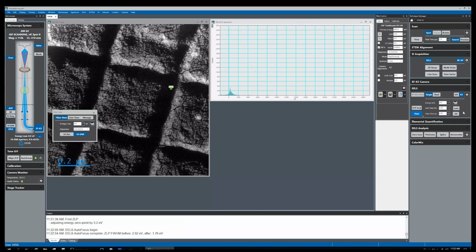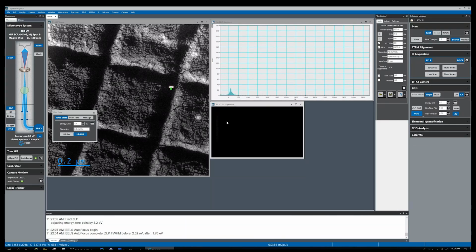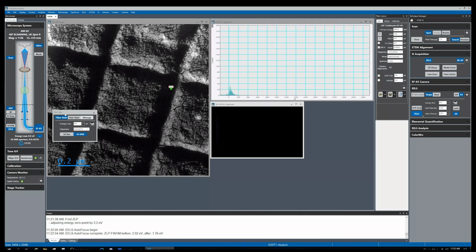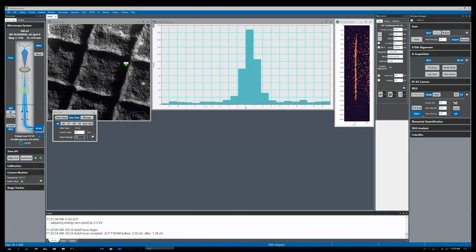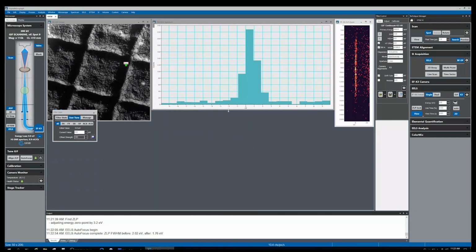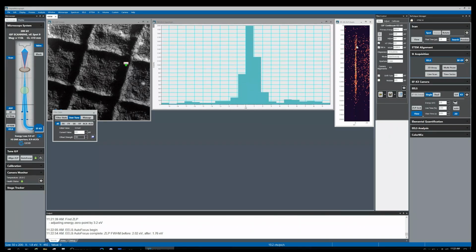If you want to do manual alignment, you can click on this 2D. Now you can see the real 2D image on the K3, and click user tune here. It will zoom in onto this zero loss region.